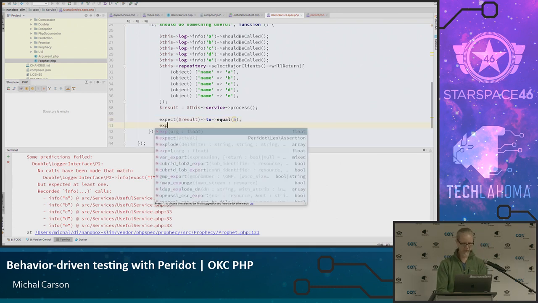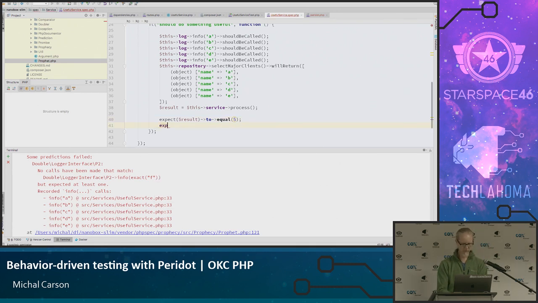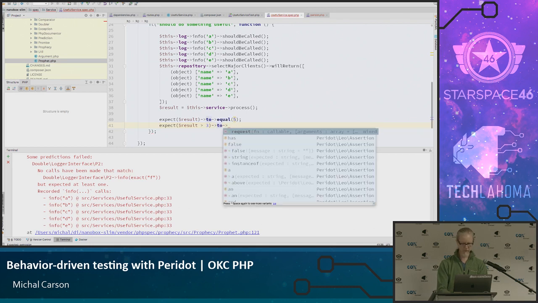Let's look at that. We can do expect result is greater than 3. This looks kind of odd because there are no parens on this to make it method functions, but that's obviously being done with magic methods.